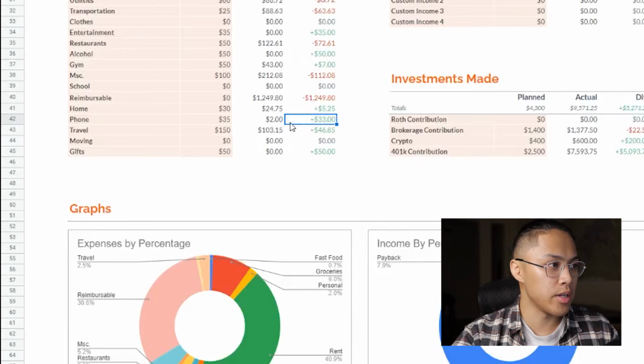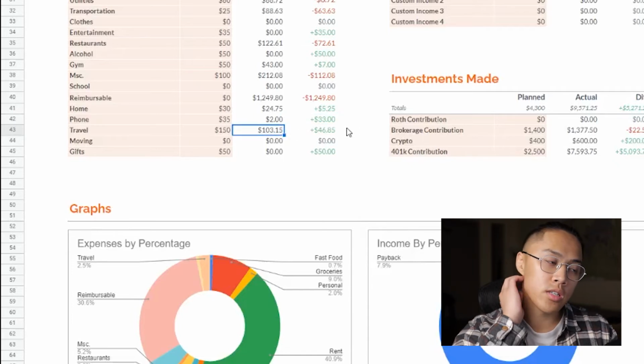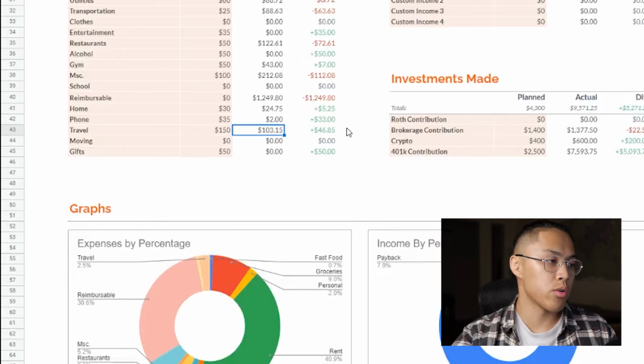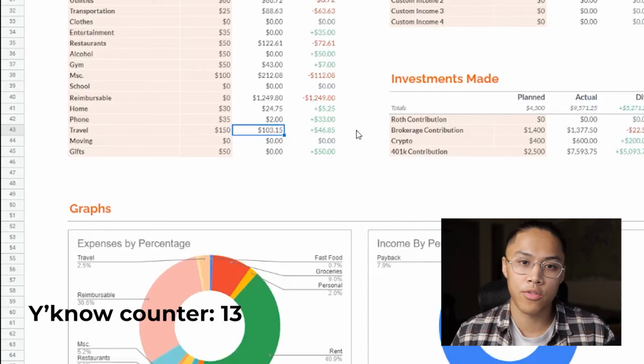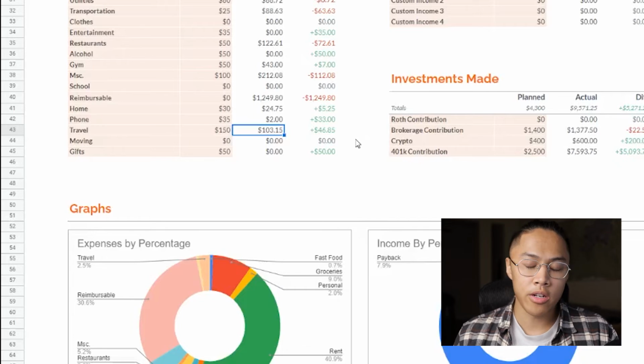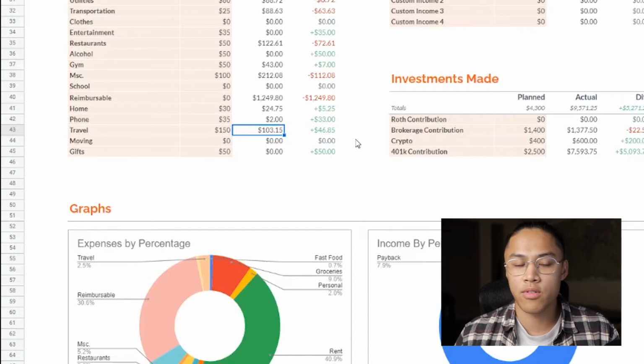Okay, so moving on to travel, we have $103.15 for a plane ticket to Hawaii. So I'm going to Hawaii next month, and this ticket cost looks very low, but that's because I had a voucher with Alaska Air, so I don't think it's super representative of the actual cost. I think the actual flight was around $400 or $350, depending on if you get the saver fare or whatever. So I could have used that voucher to go home or something like that, but I just didn't want to hold on to it for that long, and my friend wanted to go to Hawaii, so whatever, we're going to Hawaii.